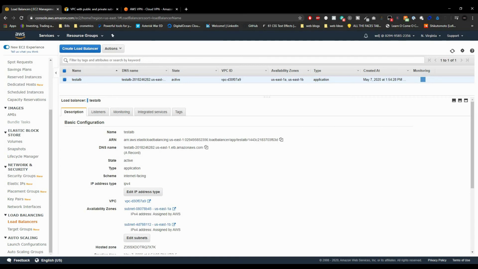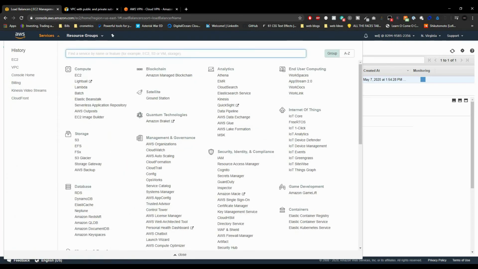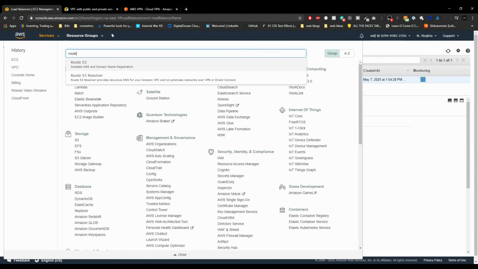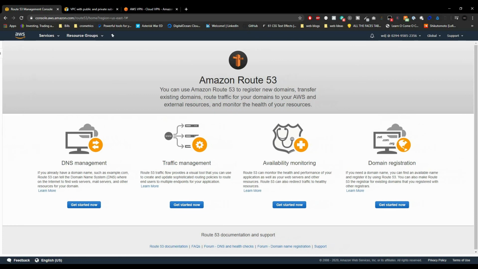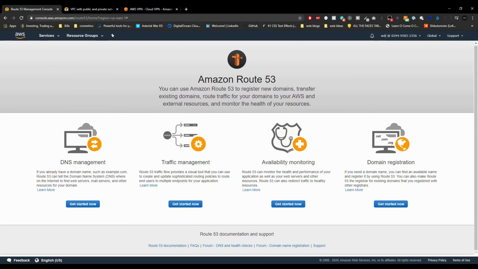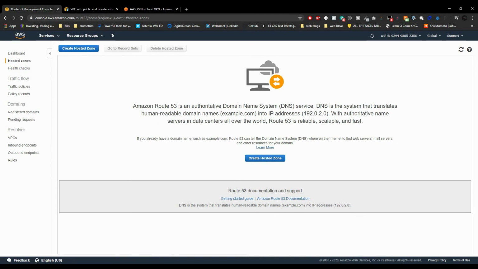So let's actually go in and mess around with Route 53. On services, obviously you already know, type in Route 53, first one. So you could actually create domain names with Route 53, or if you already have some parked, I actually do have some parked in GoDaddy. You could use those instead. Like I said, if you don't have any, go to domain registration and register some if you want to, or DNS management, which I'm going to do right now because I already have one.